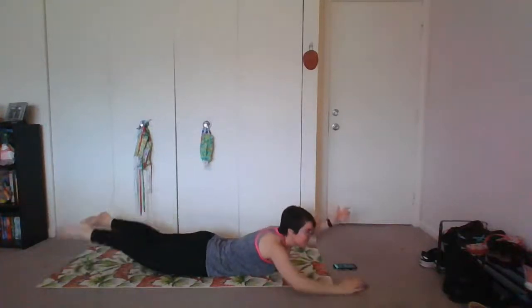Go ahead and go up and down, looking down towards the mat. Use that back. Squeeze your shoulder blades in. Lift. So you can just lightly tap the floor as you come down. You might feel more low back than upper back, so I really want you to squeeze those shoulder blades in.